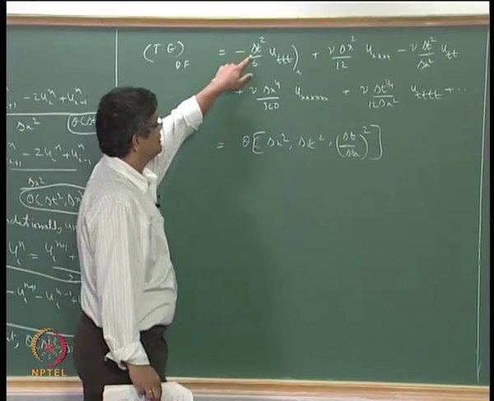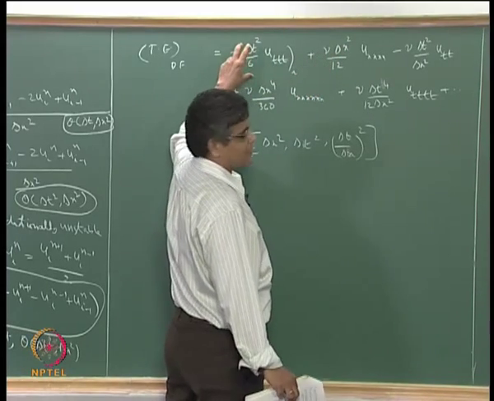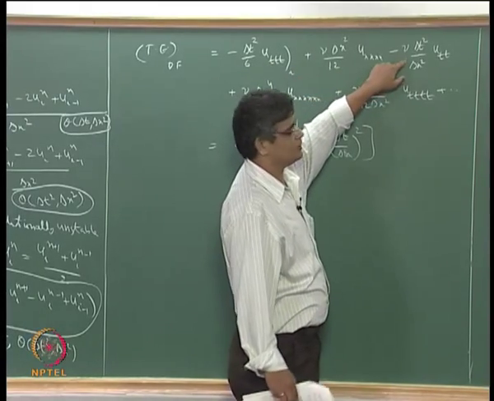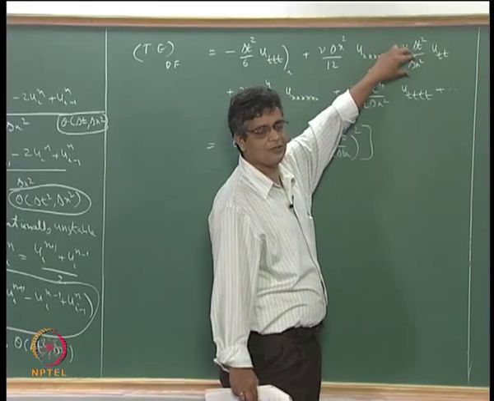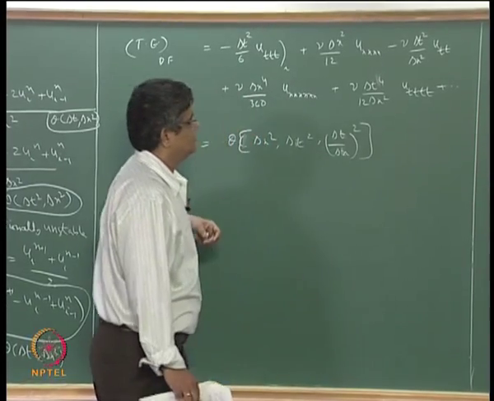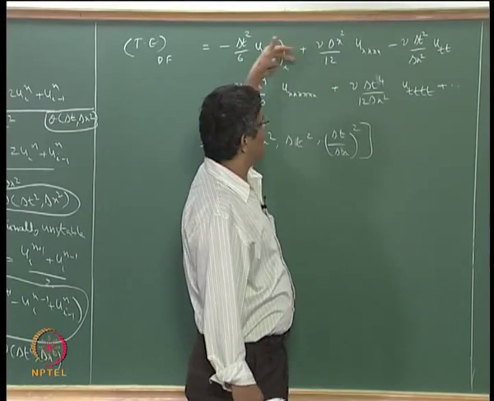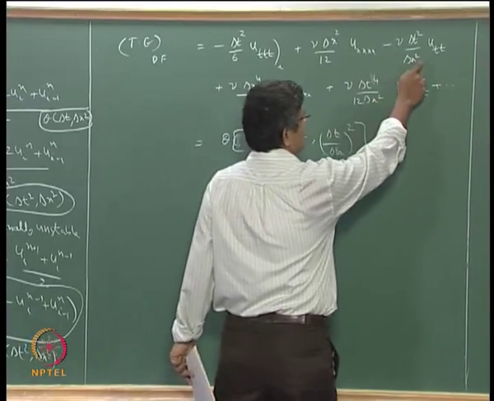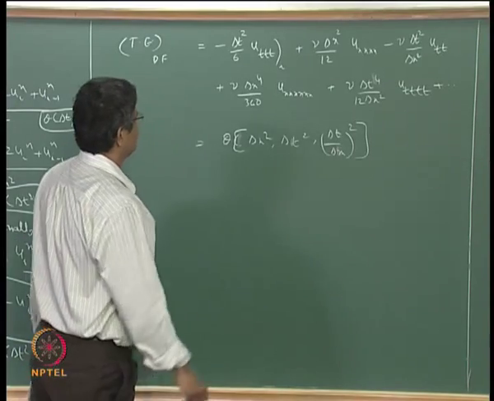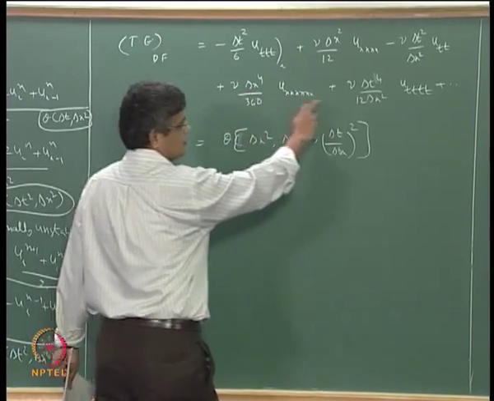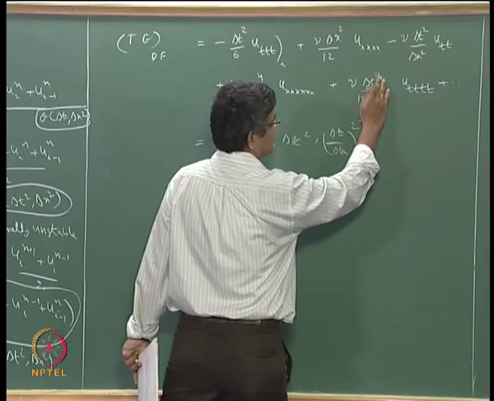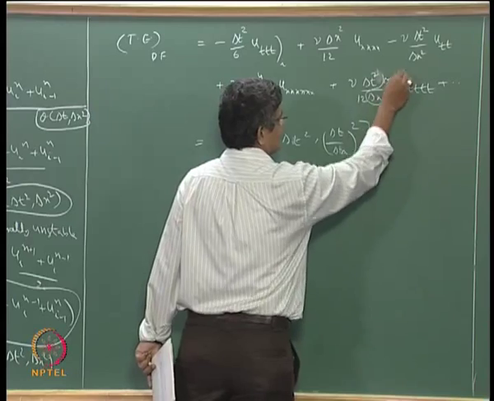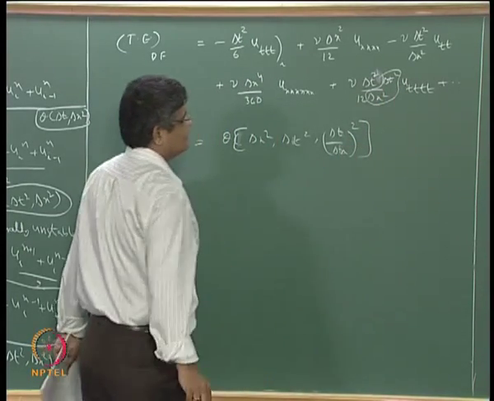It is not necessary that as delta x and delta t tend to 0, then these two terms will go to 0, but this term need not go to 0. For example, there can be a fixed ratio in which these two are varying, and while both of them are going to 0, this need not go to 0, and therefore this thing will not go to 0. Okay, whereas this goes to 0, and this is also written as delta t square by delta x square. Okay, like this will also go to 0.